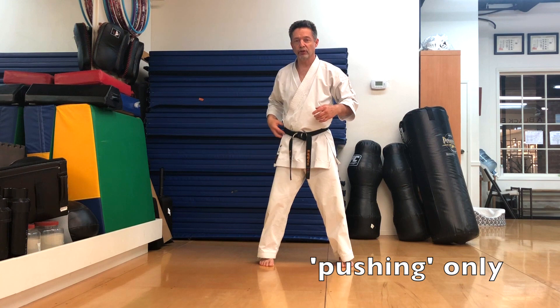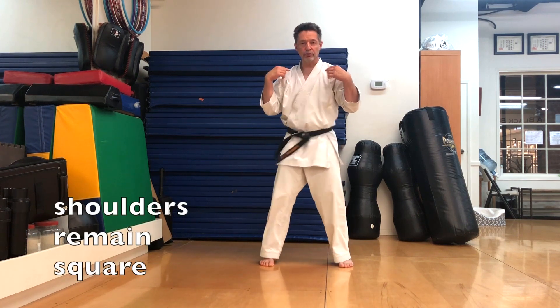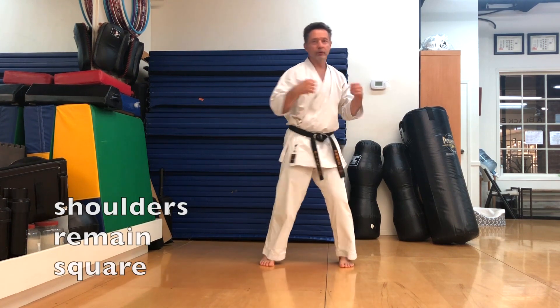I'm going to imagine I'm pushing my hip — the right side forward, and then I push the left side forward. Taking my concentration to the right side of my hip, push forward. Left side of the hip, push forward. If you notice, my shoulders are staying in position as I do that. So I'm not twisting the whole body this way, just the hip. I just want to isolate that.